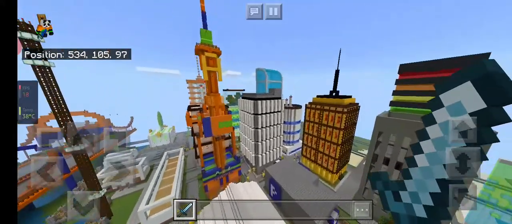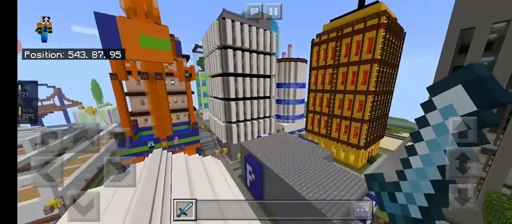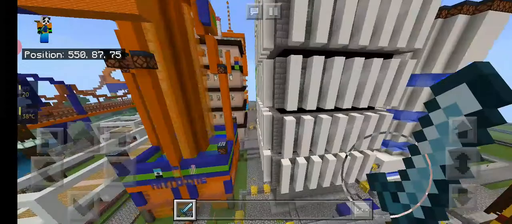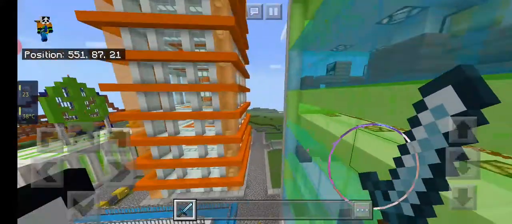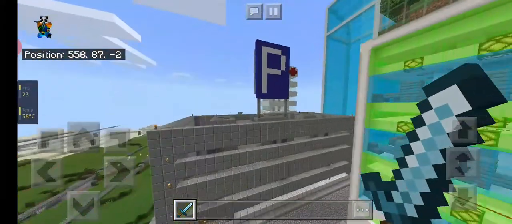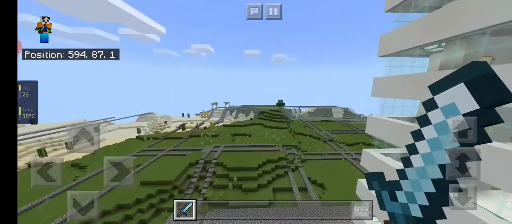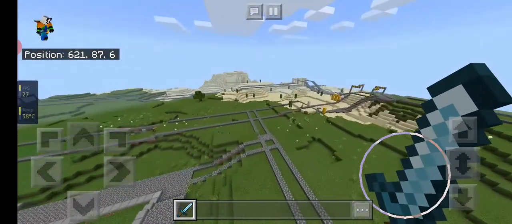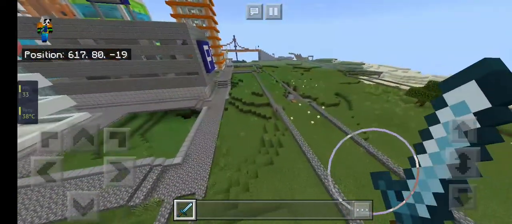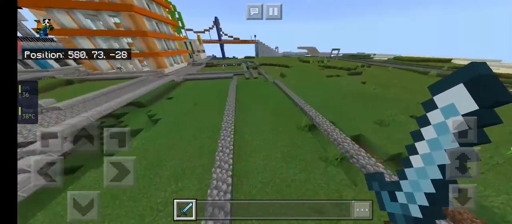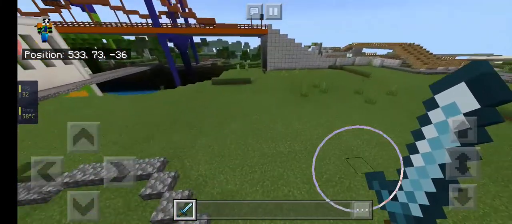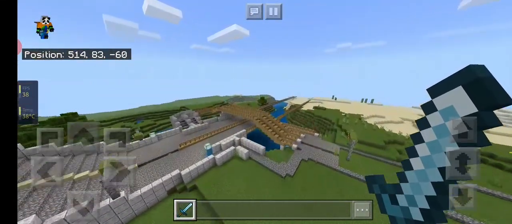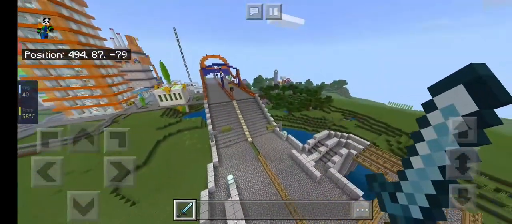1.10 introduced, well, I'm not sure. It introduced the shield, that's all I know. And then 1.11 was the big boy, the one that introduced pretty much almost all of the Village and Pillage features. I think the new villages were in 1.10 as well. 1.11, okay, yeah, we went through that.